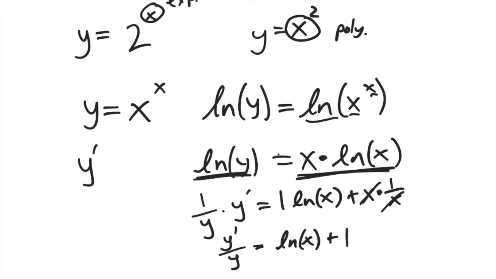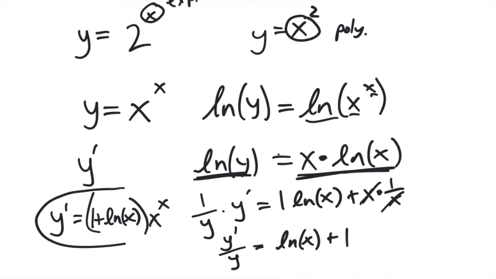And then again, go ahead and solve for y prime. I'm going to put that over here to the left. So get y prime by itself. This looks like 1 plus the natural log of x, all times y, if you move that y to the other side. But remember what y is at the beginning. y is x to the x, which is weird, but at least we can find y prime there. And this equation, y prime equals, only has x's in it, no y's. So it's a weird situation to look at, but at least we can work with that when we have an x in both the base and in the exponent by using logarithms.